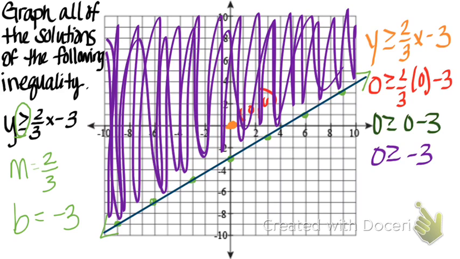All right, so we're graphing a line. We determine if it's a dotted line or a solid line. Solid lines are greater than or equal to, or less than or equal to. Dotted lines would be greater than or less than, one of those two. So that equal to sign makes my line solid. If there's no equal to sign, it's going to be dotted.